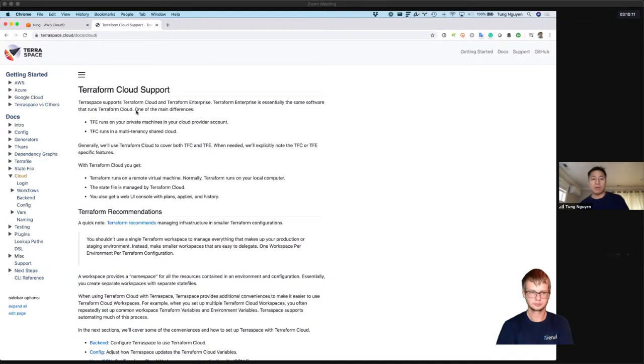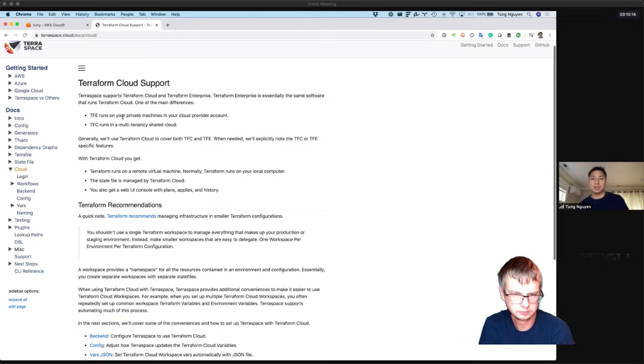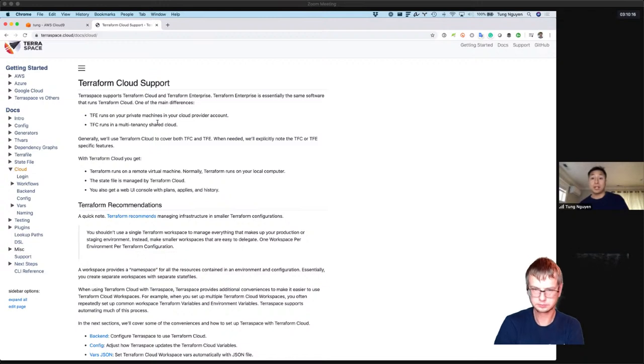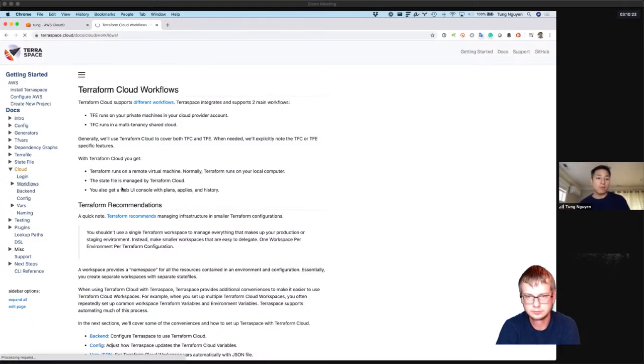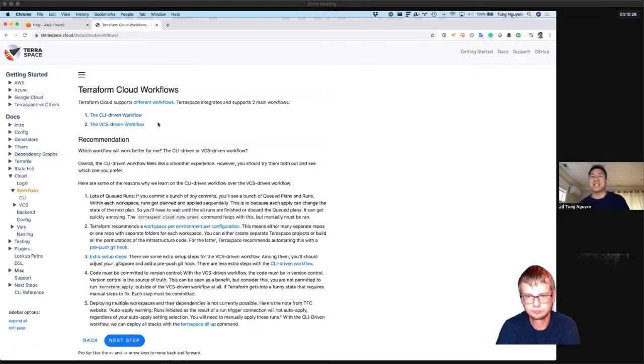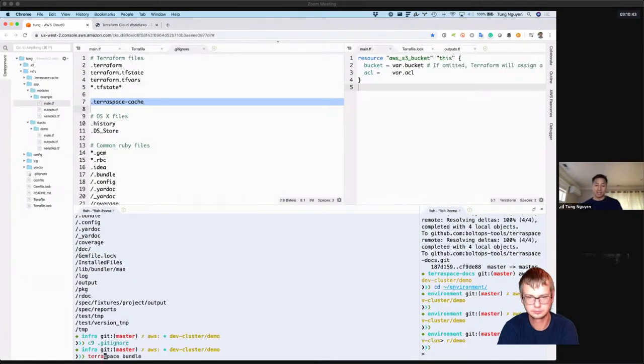So Terraform Cloud just allows you to run your Terraform scripts remotely, right? In a consistent virtual machine is kind of what they say in their docs. But Terraform Cloud has two different workflows, or three. In their docs, there's a CLI workflow, a VCS workflow, and an API workflow, but really the API workflow is handled already by the CLI workflow because they provide the tooling. We're not building anything that we don't need to here. So the CLI-driven workflow is just like what you see here when I ran Terraspace up demo, okay? So that's the CLI workflow.